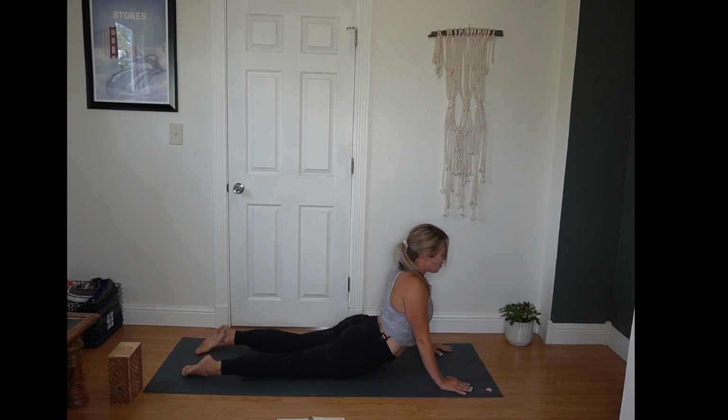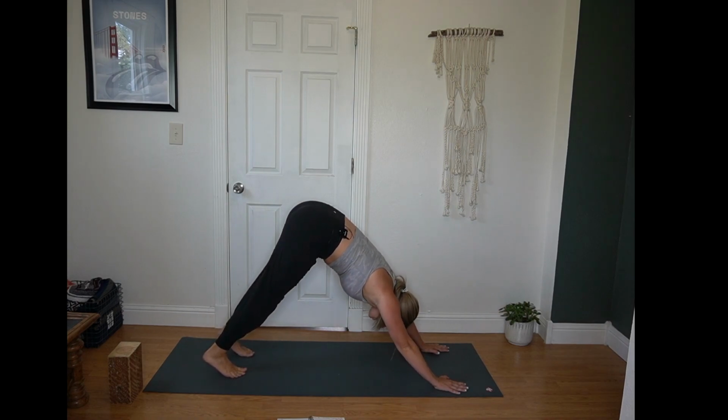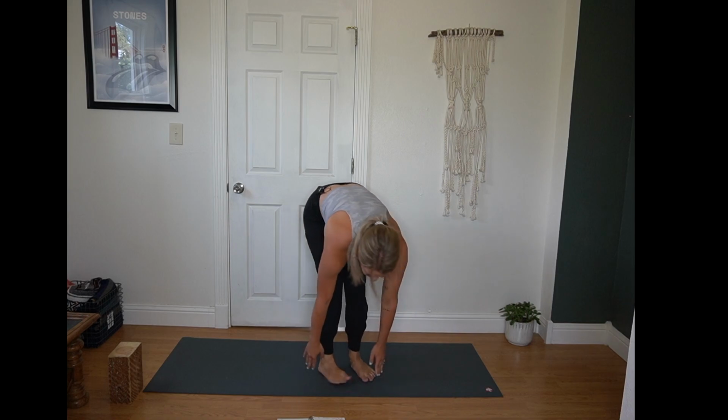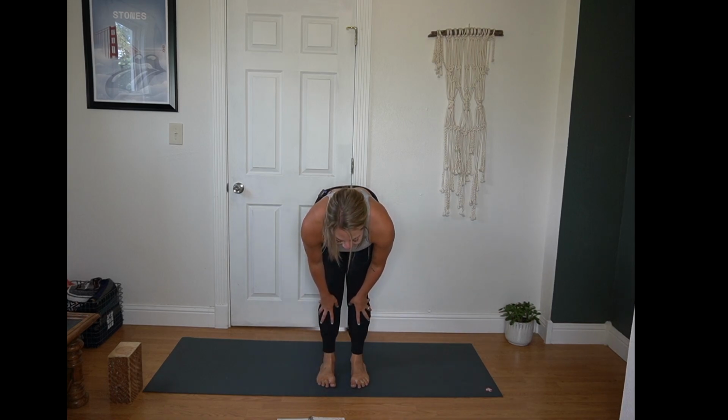Inhale for cobra or up dog. Exhale, meet back in downward facing dog. Inhale, bend your knees and look forward. Exhale, step or hop to the top of the mat. Inhale, half lift, flat back.